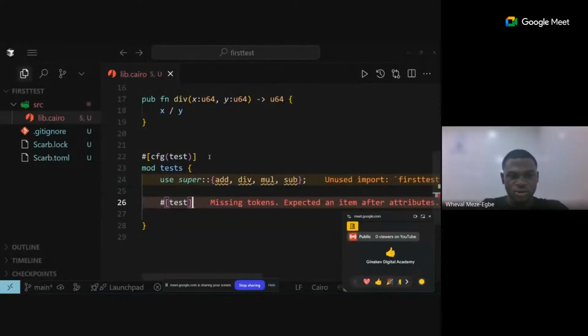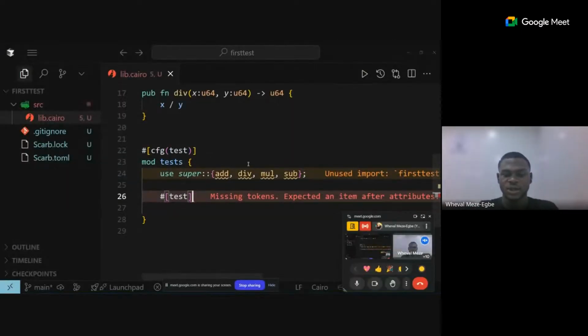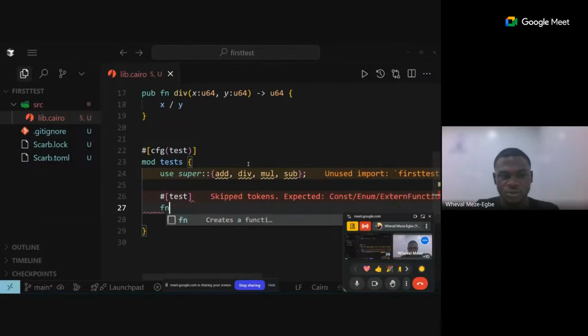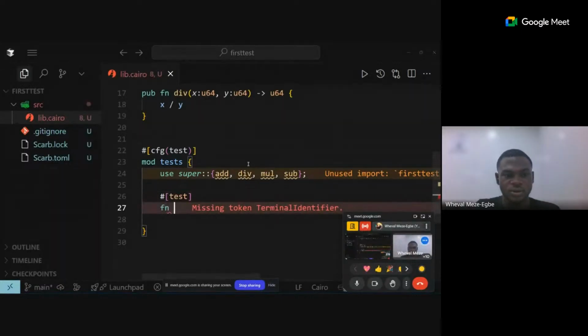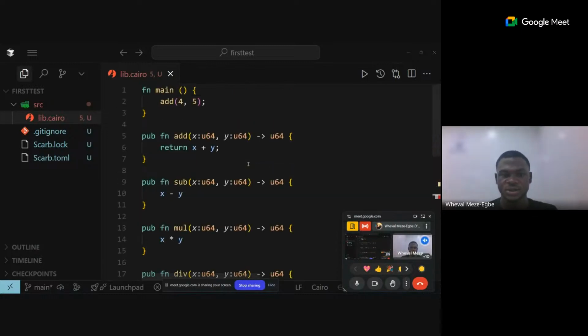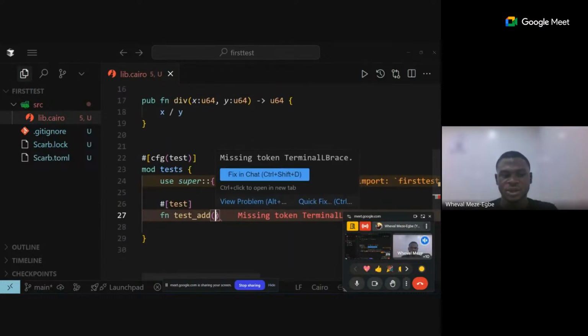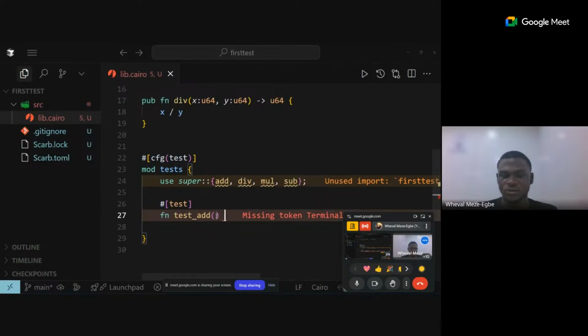All right. So the first thing is writing our tests as functions. You're writing functions to test functions. This is what I was explaining about using software to test software. The first function I'm going to write is test add, testing the add function. It's basically a unit test, just testing a particular function.